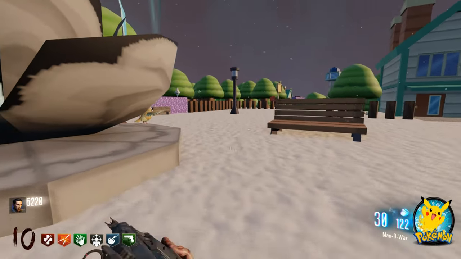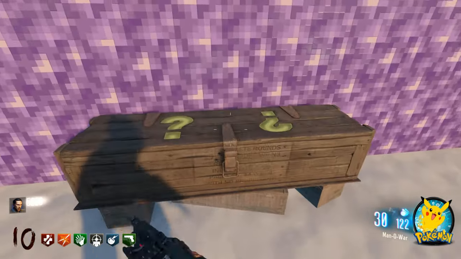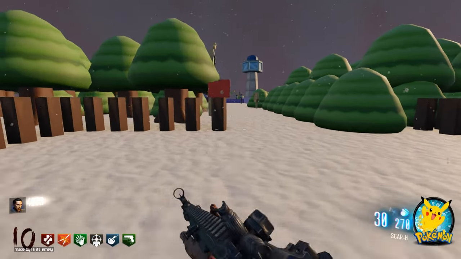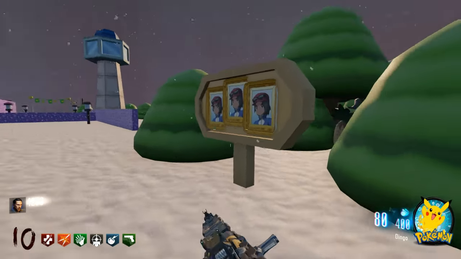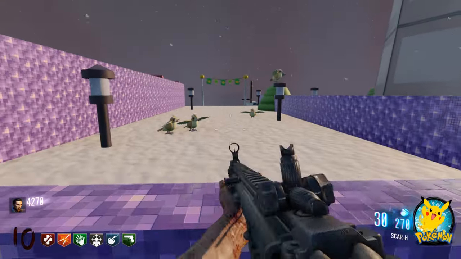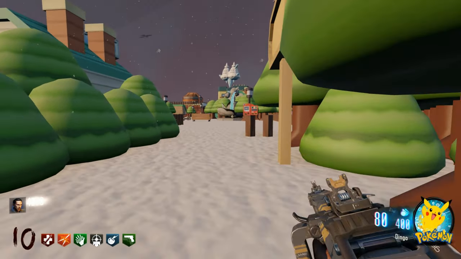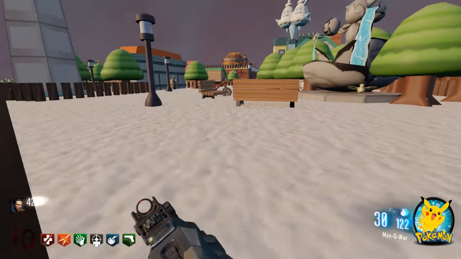Oh, no. Let's see. Where's the box at? Oh, that music. Ooh, Scar. Alright. Some Black Ops 2 weapons. Maybe I'm confused. There's gotta be something I'm missing, though. I feel like there's a... Nothing there. I feel like I should be able to get around to that one.